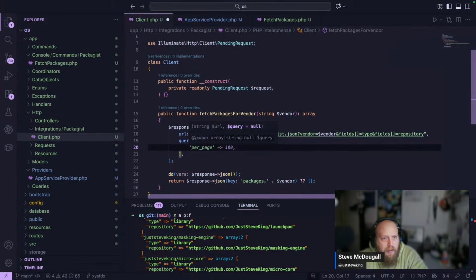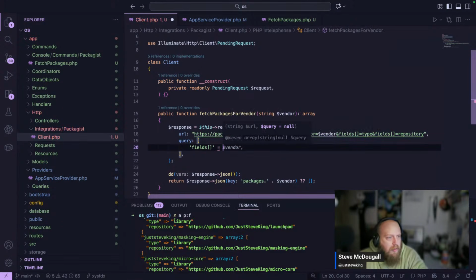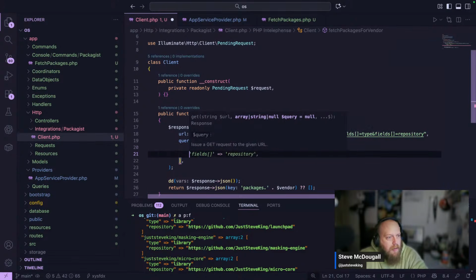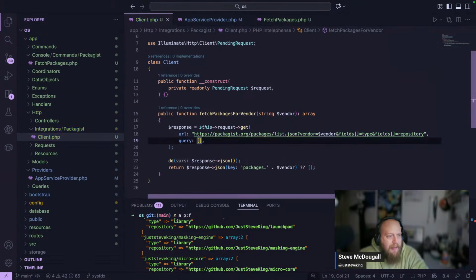I could say fields, type and field repository. It's going to complain about that. I don't know. Keep it like that.